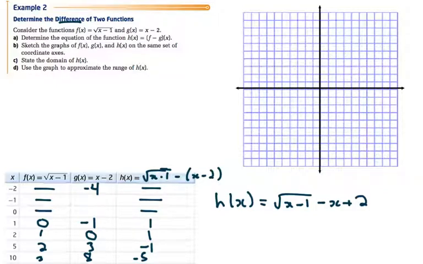Again, the graphing part, f I'll do in red. We've got first point at 1, 0, point at 2, 1, another point at 5, 2, and last point at 10, 3. Now, this graph has a hard stopping point at 1, 0. It doesn't continue on past that to the left. So it is just a graph like that that continues on in one direction only.